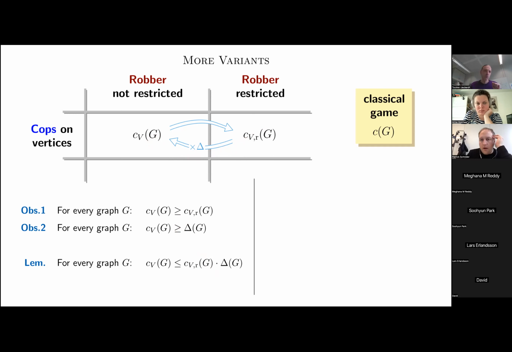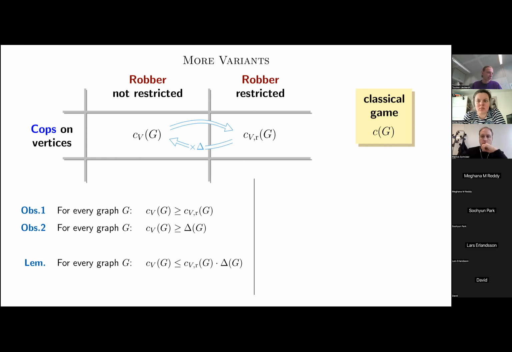Okay. Can I ask a question? Yes, of course. Always. So this factor of delta can be tight in the case of a star. Yes. But do you have examples where the restricted cop number is higher than 1, where you still need this factor of delta? Yes, yes. I'm not sure whether we have it exactly with delta. Maybe we have it with delta and then minus 1 in the end or something like this, or times delta minus 1. But this is essentially tight, I would say. Okay, thanks.